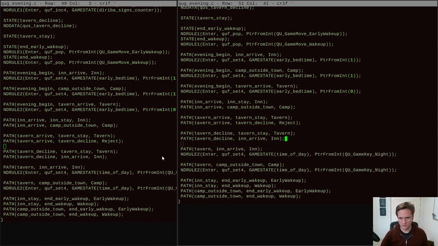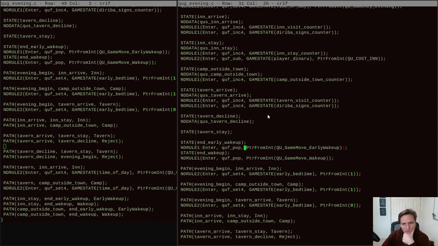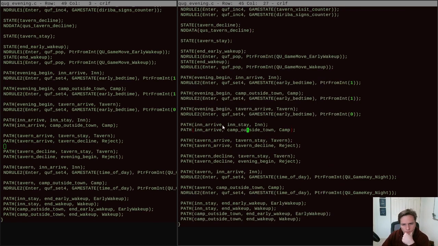If we reject again, we go to evening begin again. And so when we start off right away, when we're in the inn arrive, instead of going to camp, we can reject to go to evening begin, so we can go back. So maybe this is the right kind of solution. We go back. So the elaborated tree, interesting. All right, I'm gonna take a 5-minute break for the bathroom.